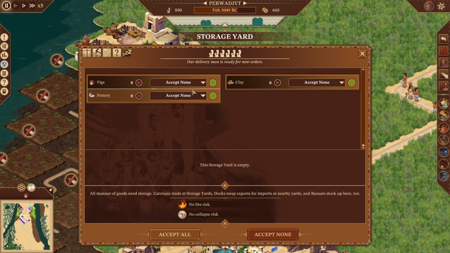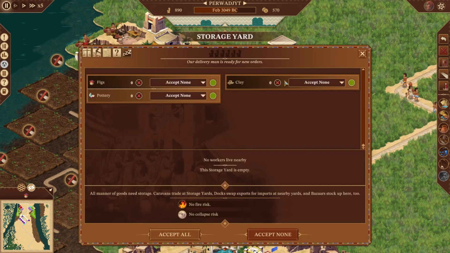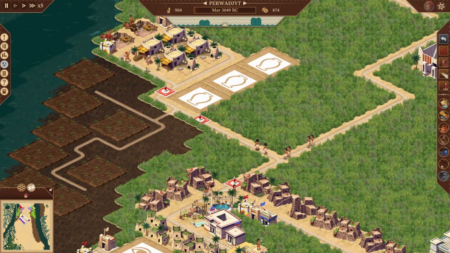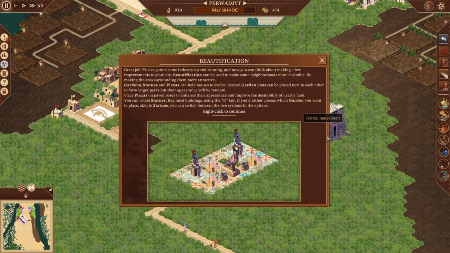In fact, what I'll do here, so we'll have one storage yard for pottery, and then one here for, excuse me, for figs. Let's get the one there as well. And again, it's on the loop, and so this firehouse worker, he'll pass, and then he'll clear any fire risk from this guy. And it requires zero infrastructure investment from us to do that. All of our floods are set to be perfect, which is great.